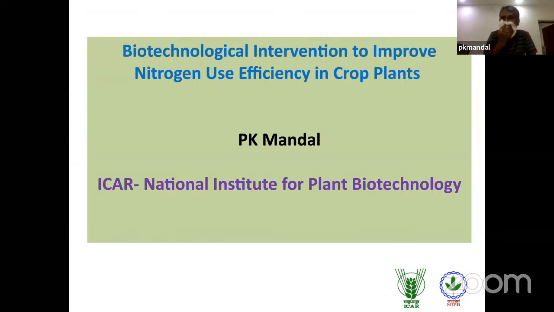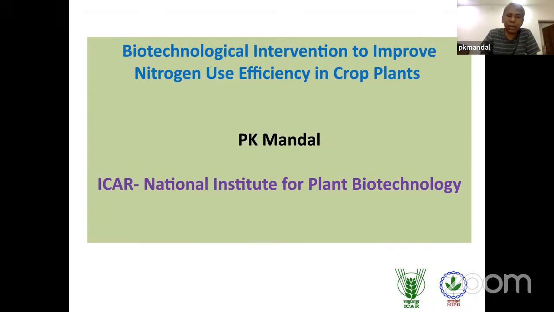You can do that for any trait. It can be for a biotic stress, like some disease resistance, some drought tolerance, some salinity tolerance, anything where you have a problem for a plant. You can use a similar kind of approach, though exactly the same will not happen for all. So basically I'm going to talk about nitrogen use efficiency per se, but it applies to any kind of stress. It is an example that I have taken. So I'll also talk a little bit about the details of nitrogen use efficiency.